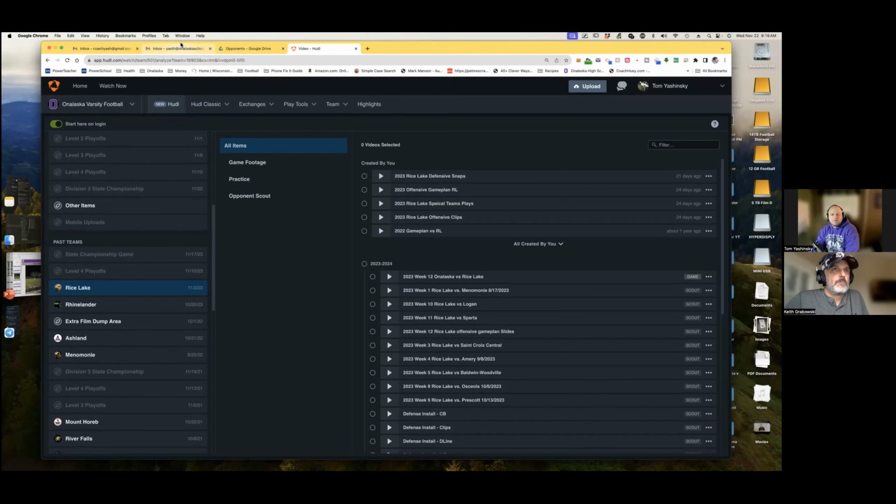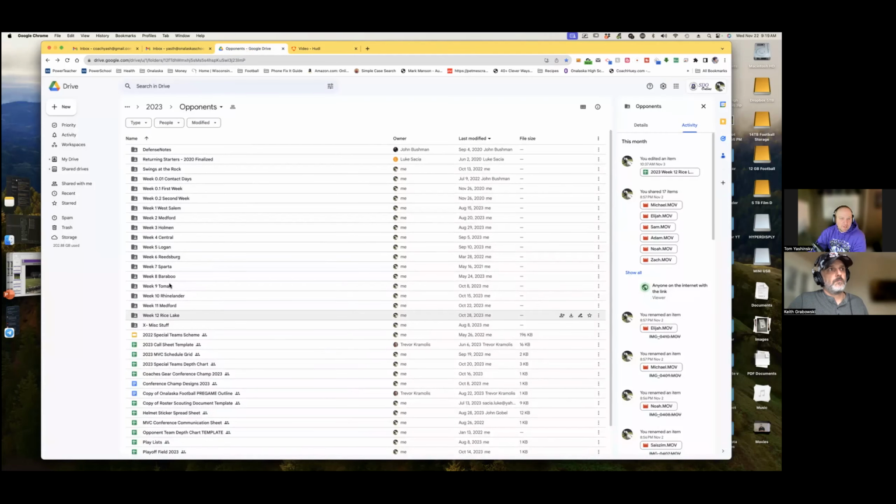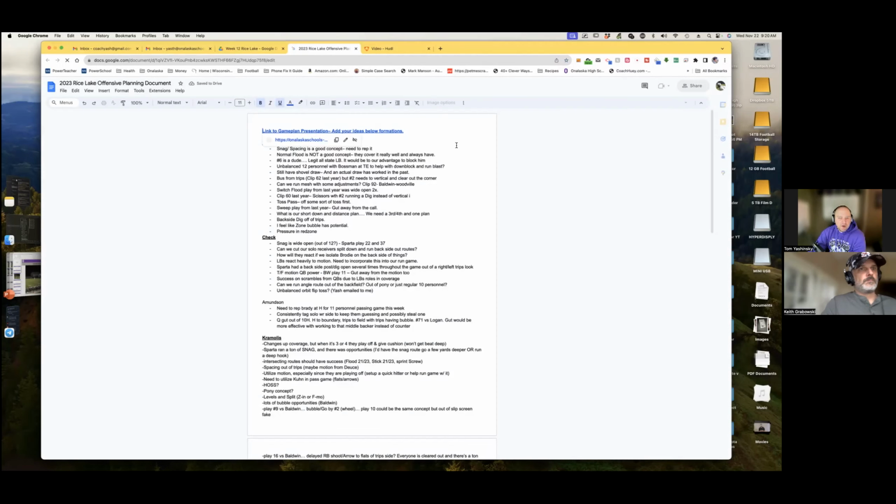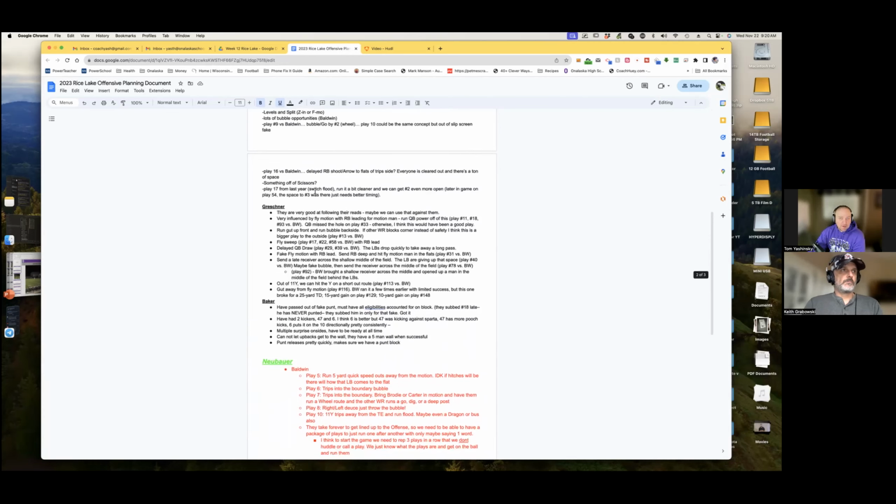All right. So here's how we start our process with game planning for a week as a staff, and I'll show how that leads into getting to use Pro Quick Draw. But on Google, we have a folder that everybody has access to that has every opponent that we're going to play that year. And we start with this game planning document where everybody on the offensive staff puts their name in, and they start putting notes that they saw on film of what they like.